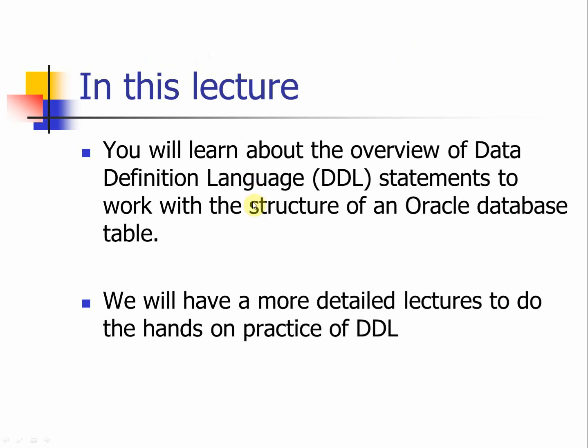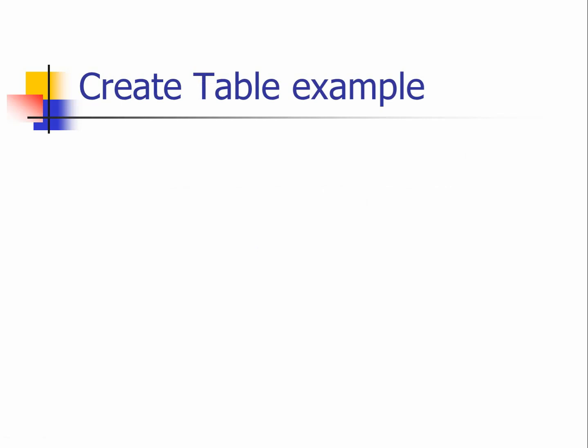So in this lecture, you will have an overview of a DDL statement, and based on those concepts, you will see more detailed lectures regarding the real implementations, including how to create the primary key, foreign key, etc. to add the constraints into the database you create. So let's take a look at an example directly.